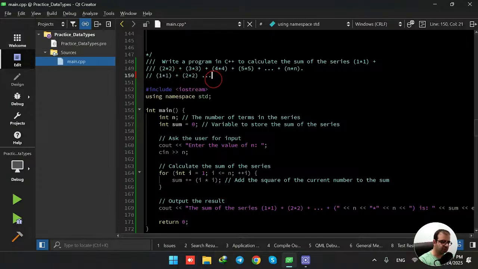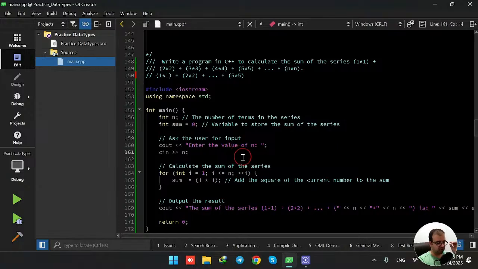If they choose 5, it means that they're going to have it like this, okay? So they're going to have it from 1 multiplied by 1, sorry, until 5 multiplied by 5. So we are going to ask the user to enter the value of n, and we are going to store it in n using the cin.